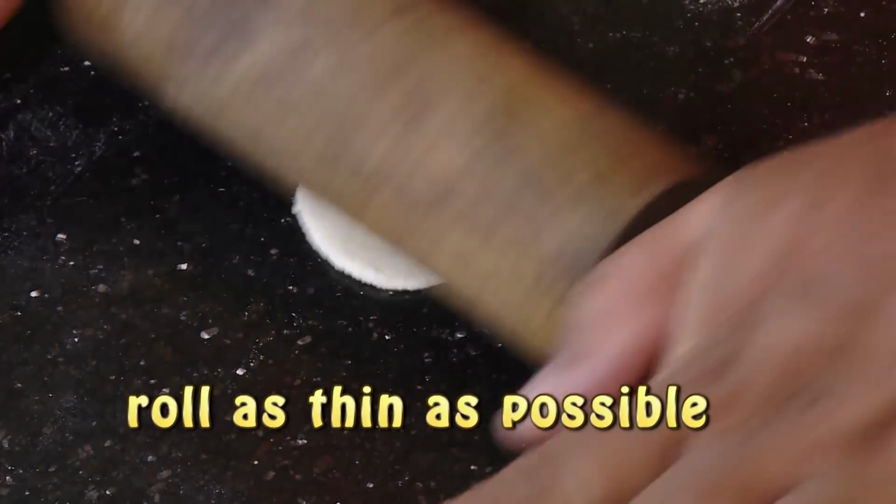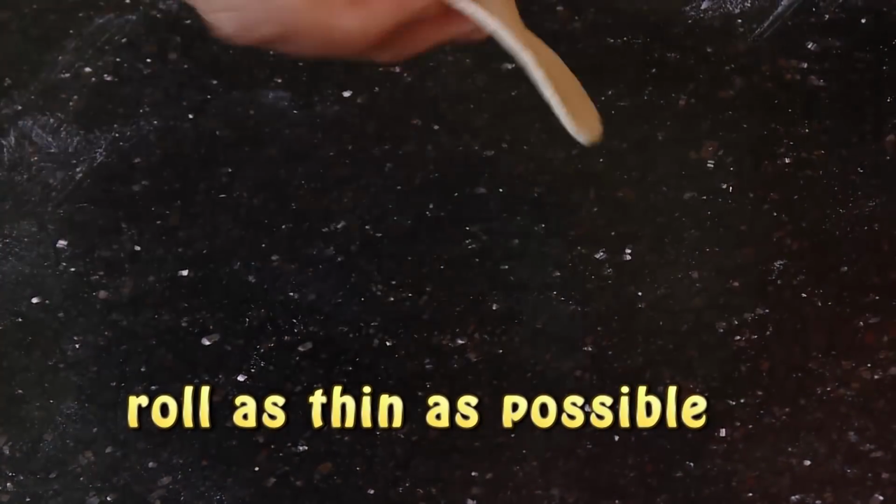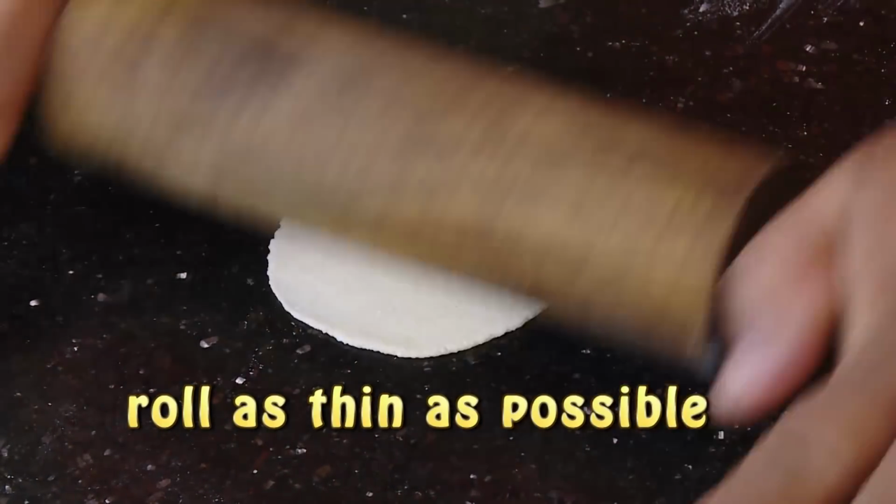Sometimes I make it thick. No, you roll the pani puri thin, as thin as possible. Let it rest for some time and fry it in very hot oil. The oil should be smoking and then you press it. Only then will your puris puff up nicely.